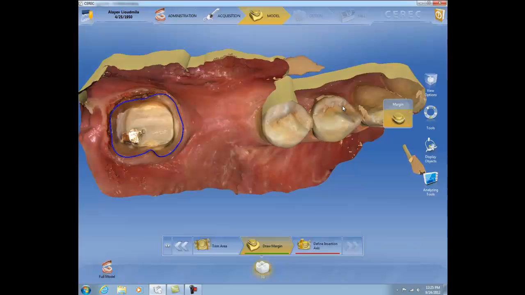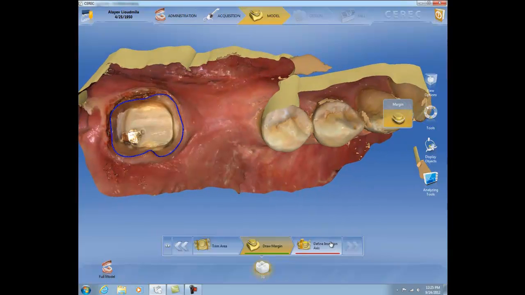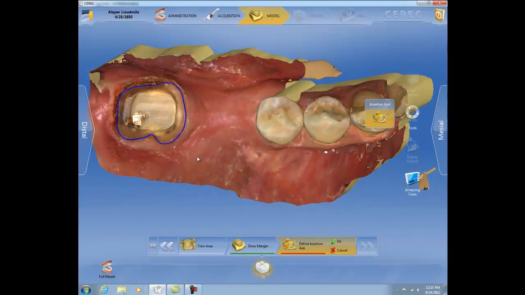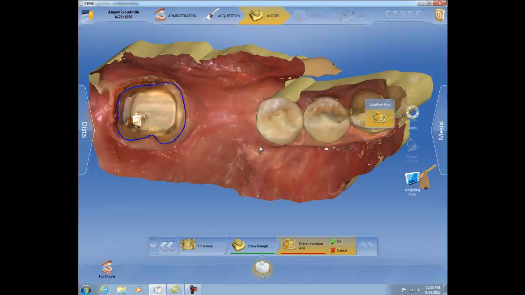When I'm 100% satisfied with my margination, I'll proceed with the case. I don't need any cord packing because I clearly see a demarcation between the tooth structure and the gum.